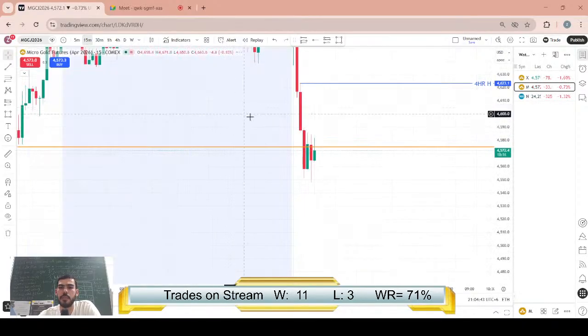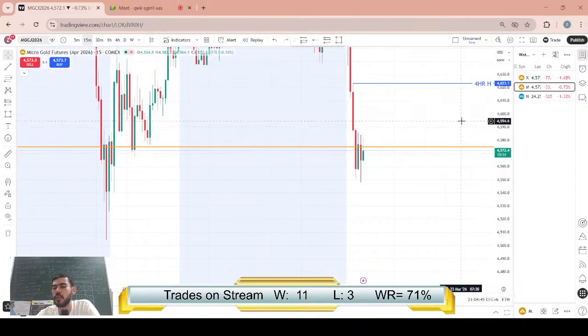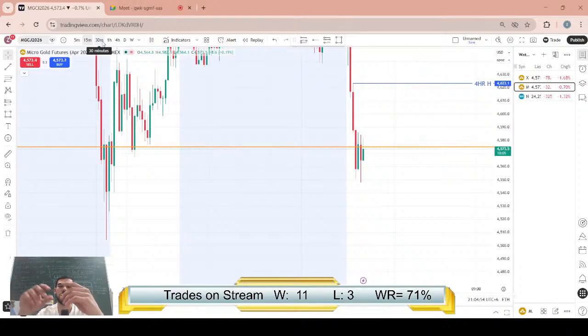Is there any minimum requirement to make a withdrawal from Dominion Markets? Yeah, I think you have to trade for 7 days or 3 days, I don't know about that, but you have to make 0.5%. I think you can easily achieve it. You just have to be a little bit more patient, that's all. Yeah, it takes a lot of patience.